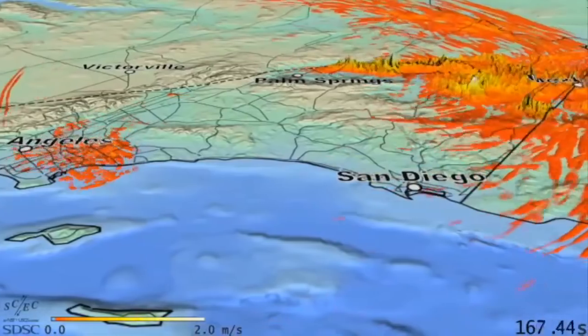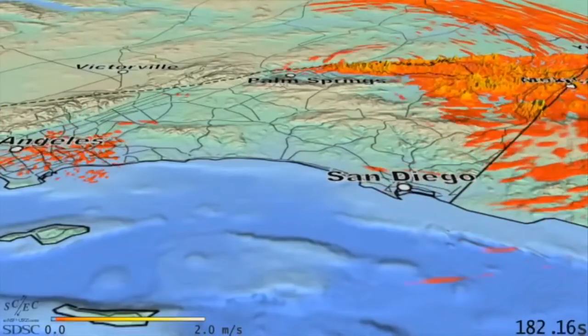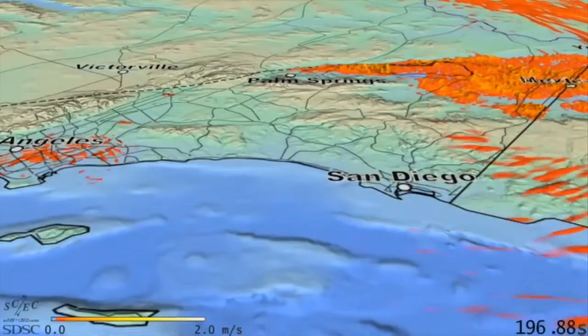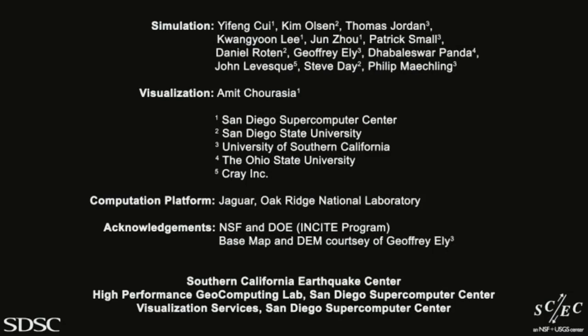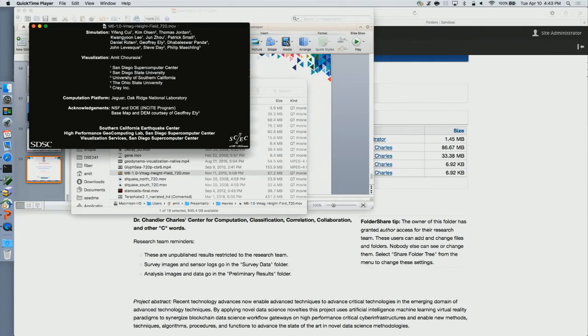So, these are the things which scientists want to see as a product, and they should be able to review it. And we often find problems in the simulation which we go back and fix. But this kind of stuff happens repeatedly. We create millions of images, hundreds of movies, to assess what's going on. And all these things are fairly small, and they're consumable. And we need to create an infrastructure where these things can be reviewed.